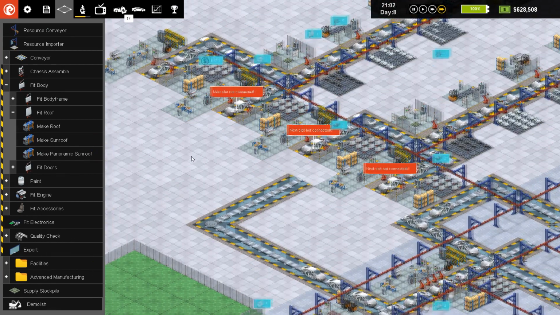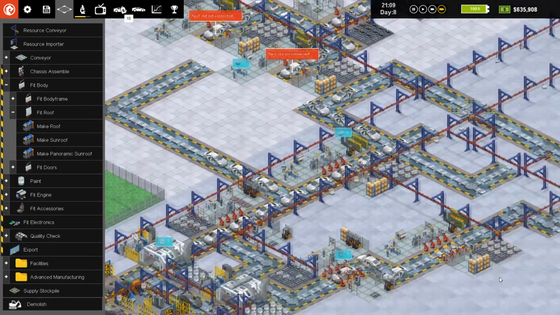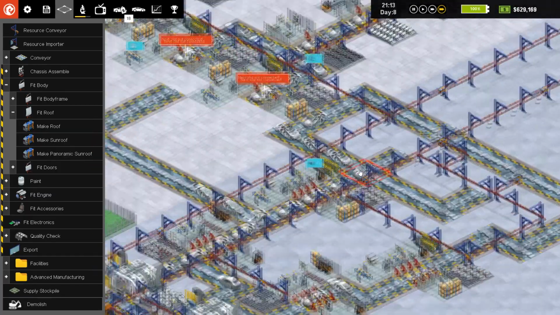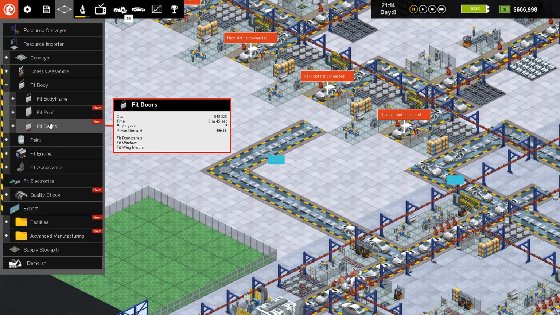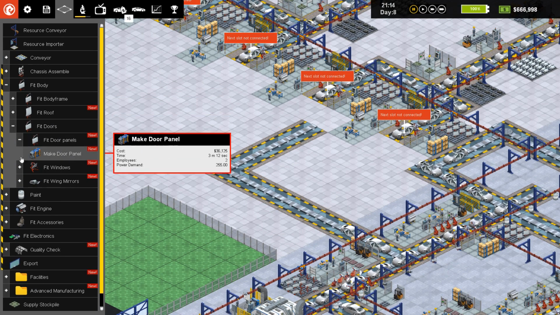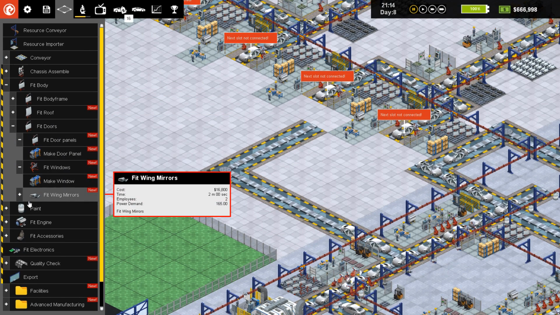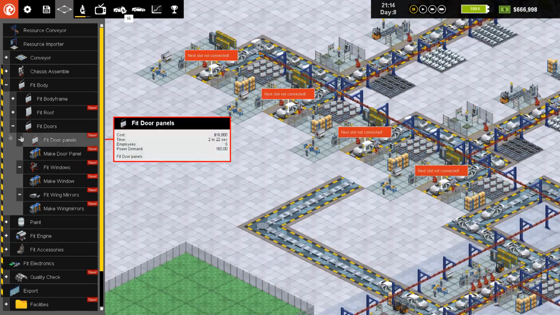We can remove that one. So we've got our fit roofs. We've got loads of cars coming through here, so I'm not worried about that at this moment in time. Right, we've got roof and then fit doors. Fit doors takes 6 minutes. Again, we can fit panels, and we can fit window. Alright, and we can fit wing mirrors. So all that will actually speed up the process.